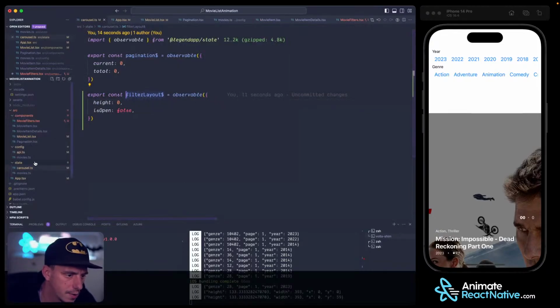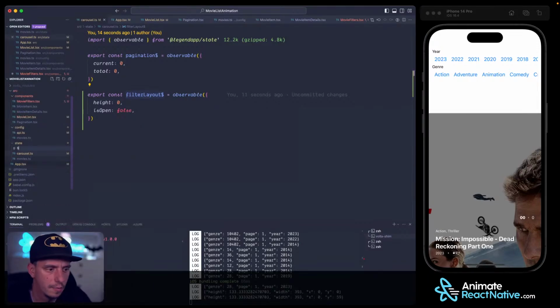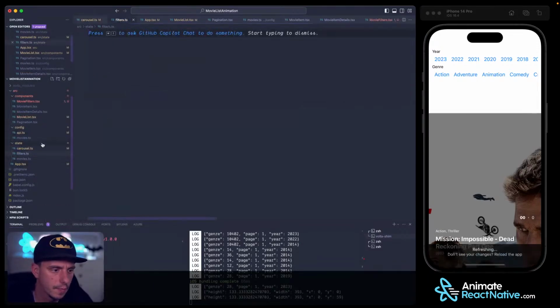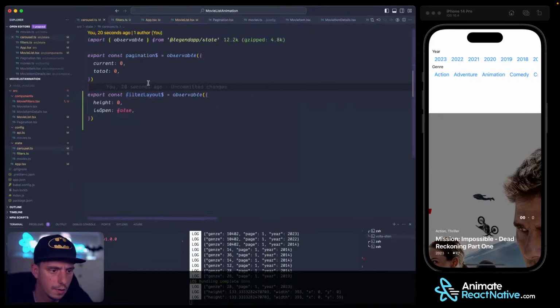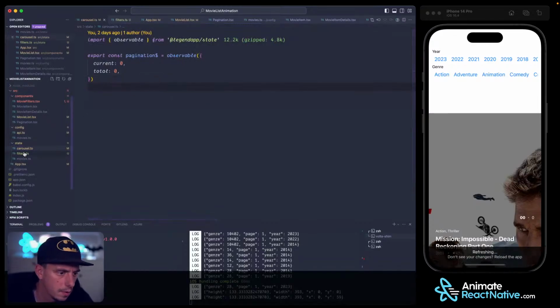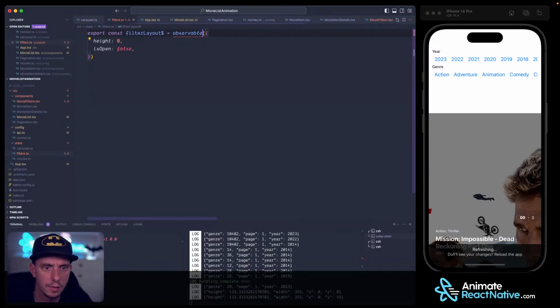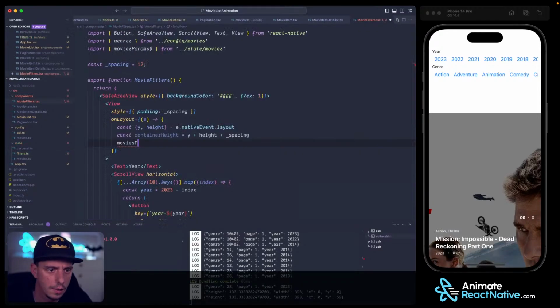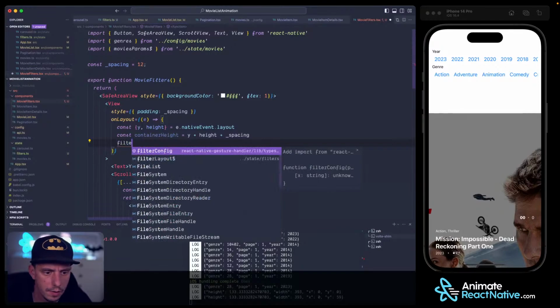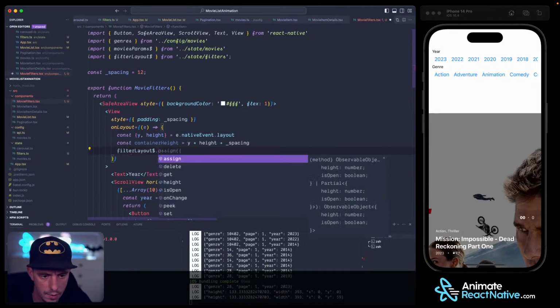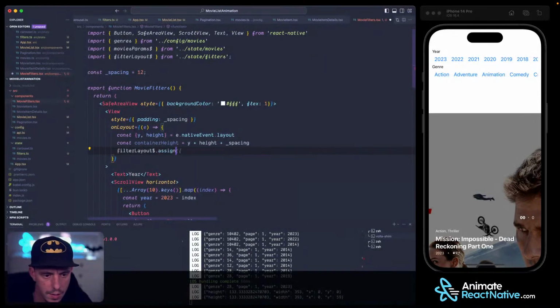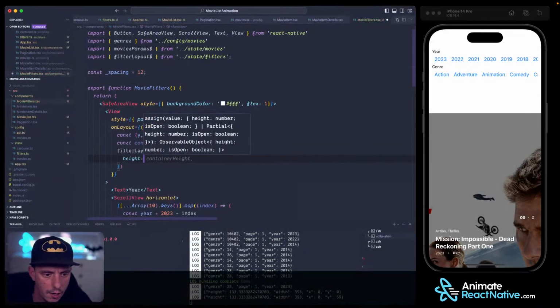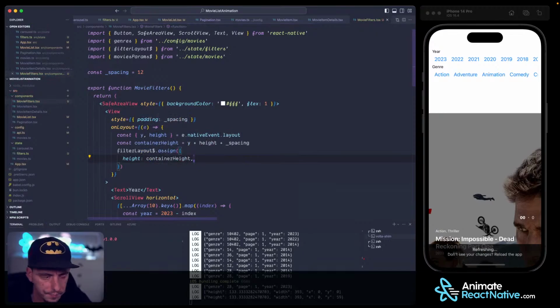Let's create actually another state, filters.ts, and copy this one. Import observable from legend state, and filters layout assign, and I'll say height, it's container height, right?